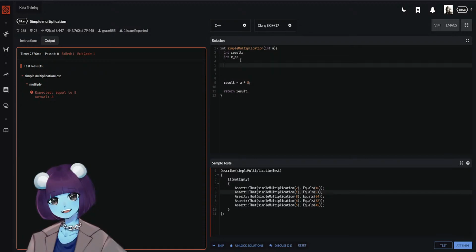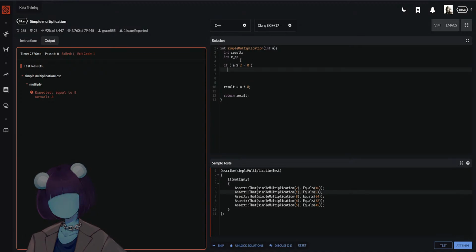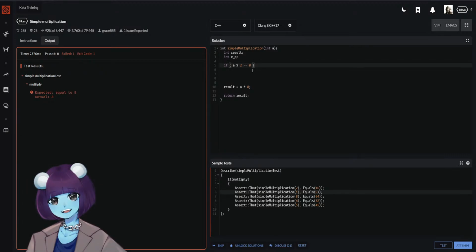And then if I take... So put if a modulus 2 is equal to 0? Oh, it should be equals, not assigning. We're not assigning the value.